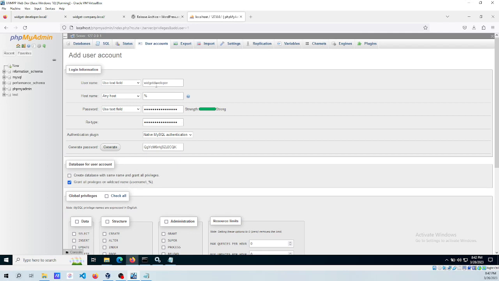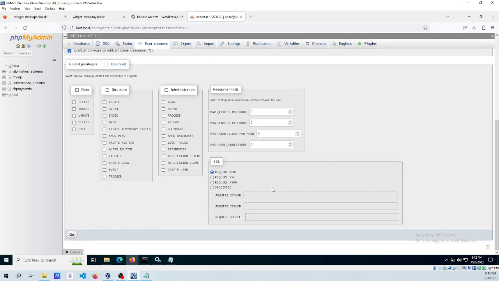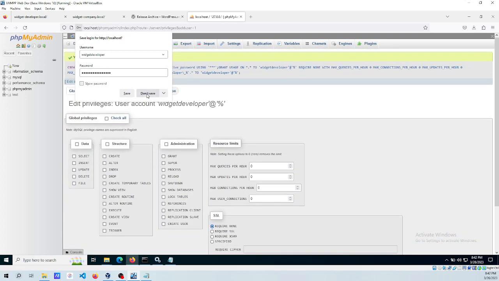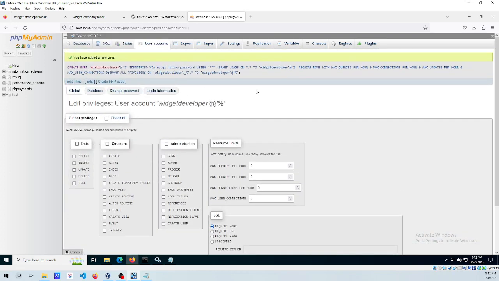So basically any database that starts with widget developer, so widget_developer_wp, widget_developer_codeigniter, or any arbitrary database name that you give it will pick it up as long as it starts with the username and an underscore. So we're going to go ahead and create the user. We are not going to save that here.